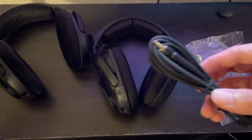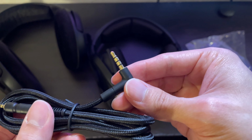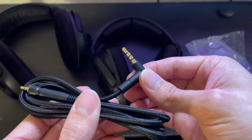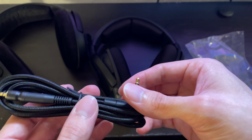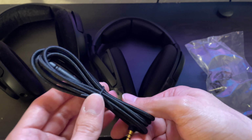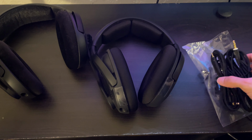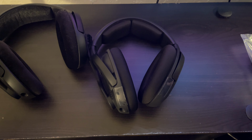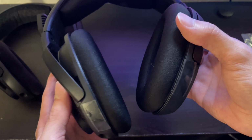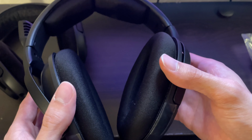And you also have a traditional 3.5 millimeter jack on this one, so you can plug this into your cell phone, into your controller. If you have a PlayStation, you can just plug it in and use it just like that. I will probably mainly be using this one, but it is cool that they give you both options, which is really cool. And I'm really excited to test out this headset. I really do like the look of this headset, so I'm gonna give this headset a quick little test and check it out.